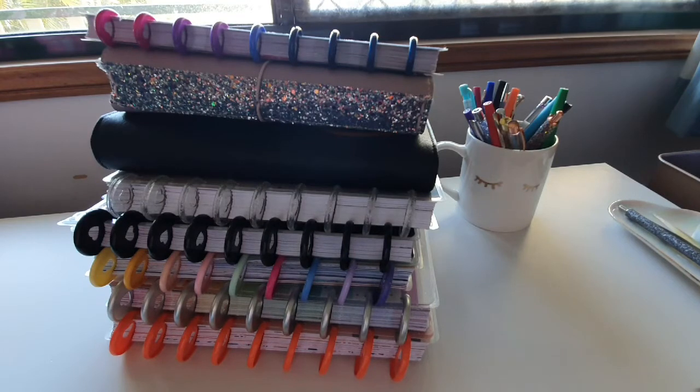I am starting a heap of new things for July, so I thought I would do a planner lineup for July onwards. Throughout the chat about everyone and what they're for and a bit of a show, I'll also tell you what I was sort of trying to use before and why it wasn't working, so you sort of know where I'm coming from.